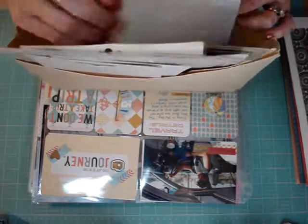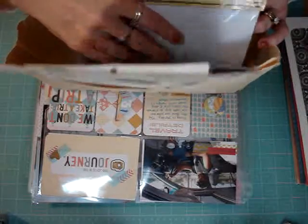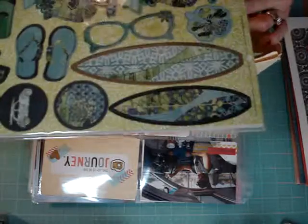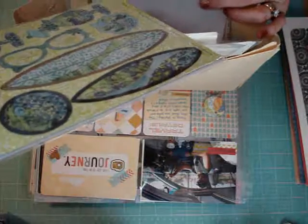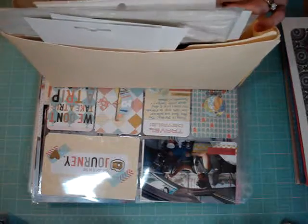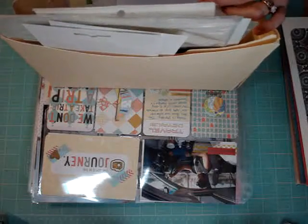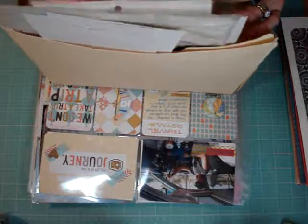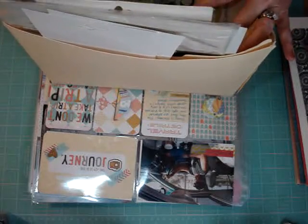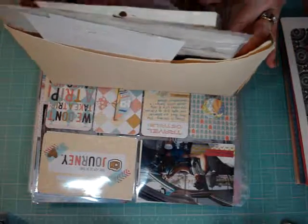Some of these are really old. Some of them have been in this file for years, and I've not ever used them. That is from Creative Imaginations, and I want to say that is from 2005, maybe. Anywho, I very seldom throw them out. Those are pieces that I bought from a scrapbook store there that have Destin on them.